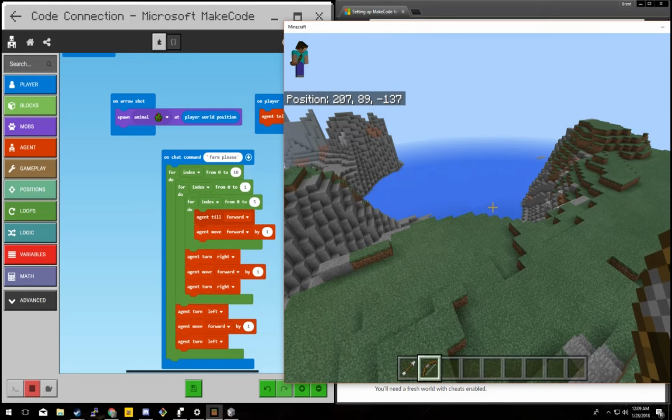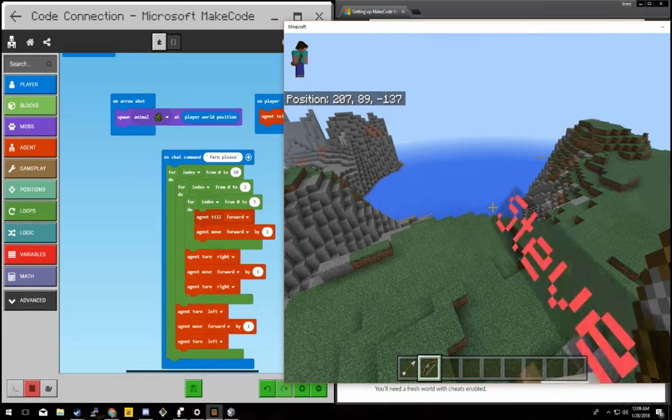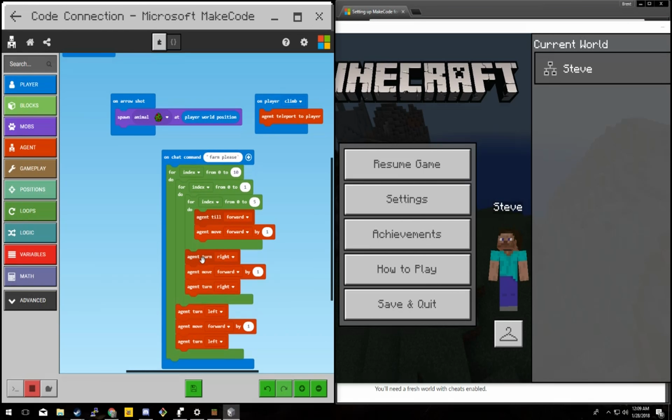So he should turn right. So he's going to do that once, then he'll turn right, do all that.